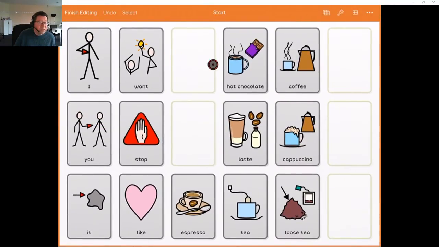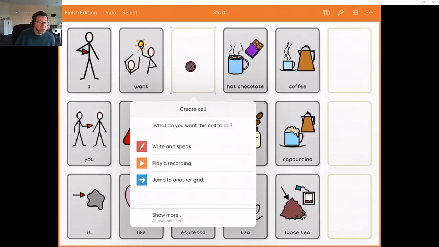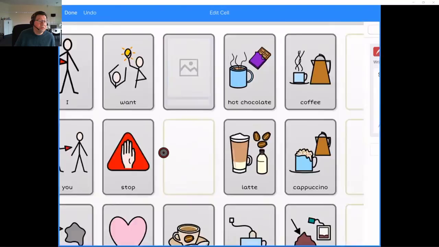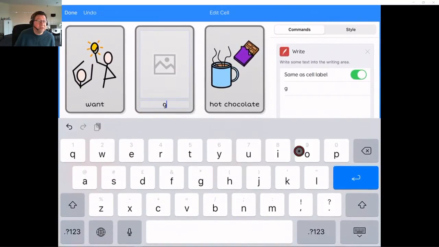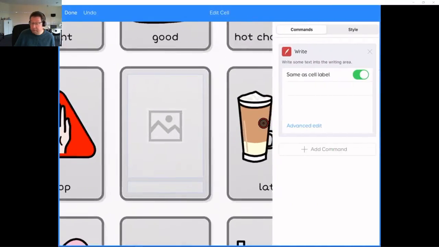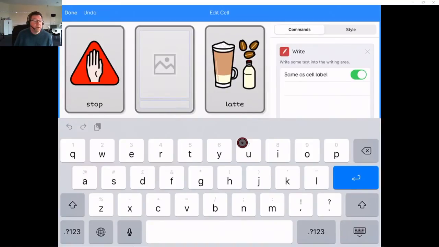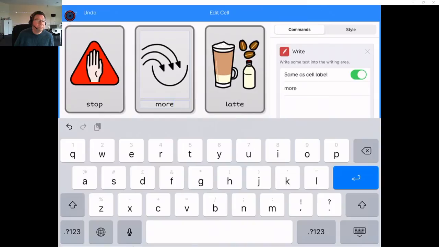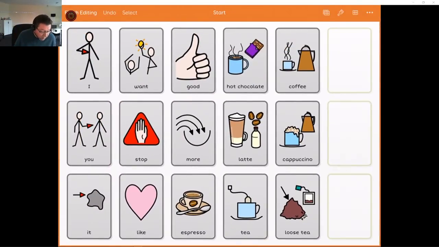And then in these two remaining spaces here, I'm going to add good and more, which could be useful words for this particular grid. Okay. So now we've got the vocabulary to create a more complete sentence.